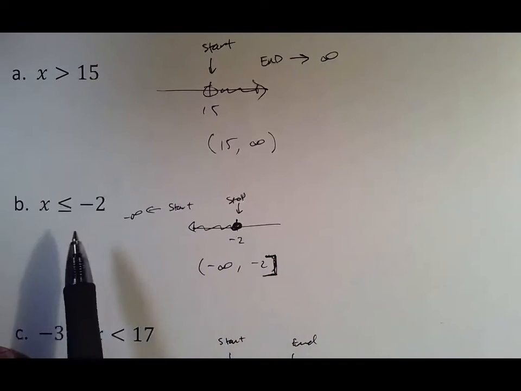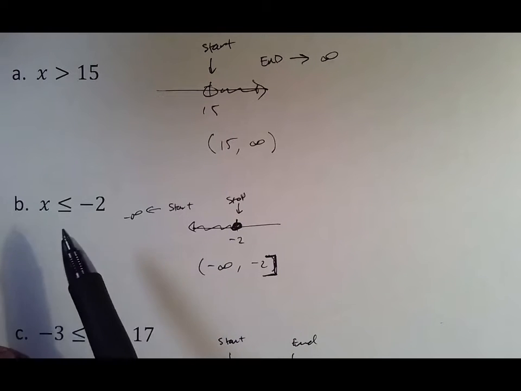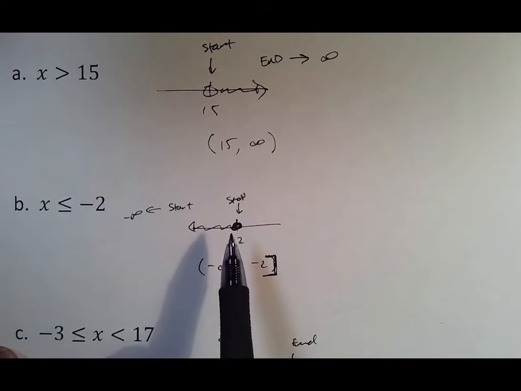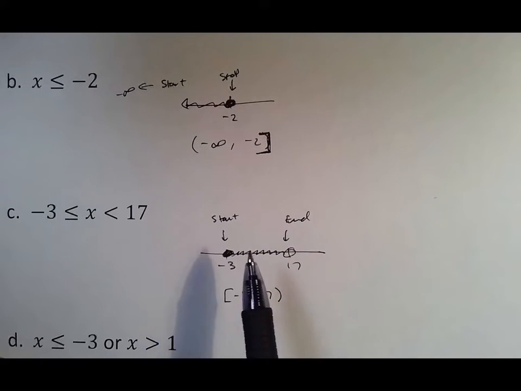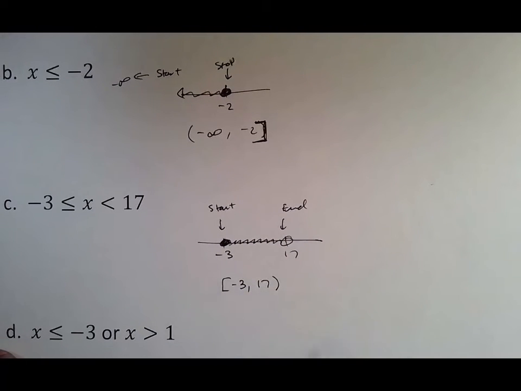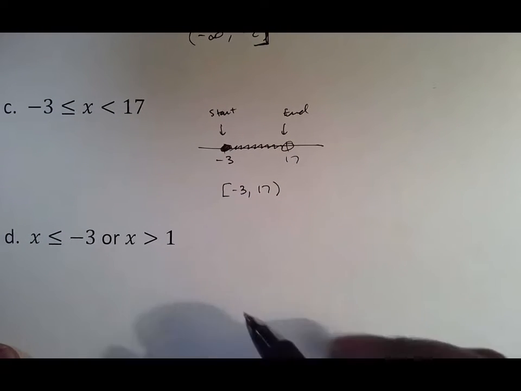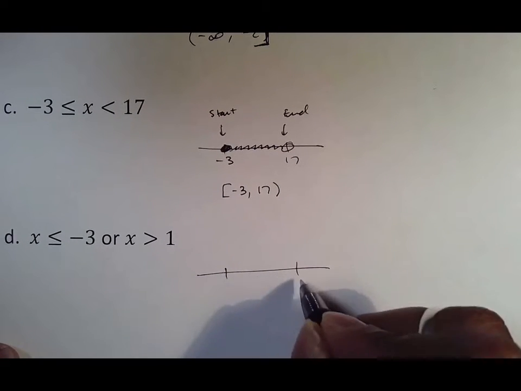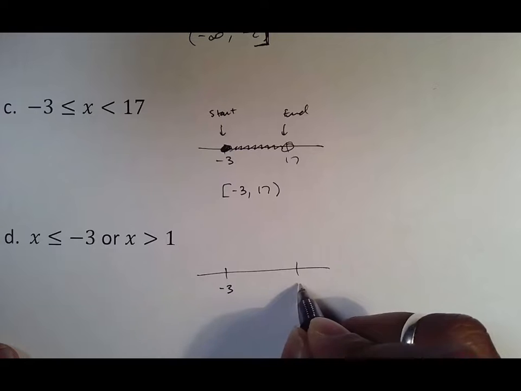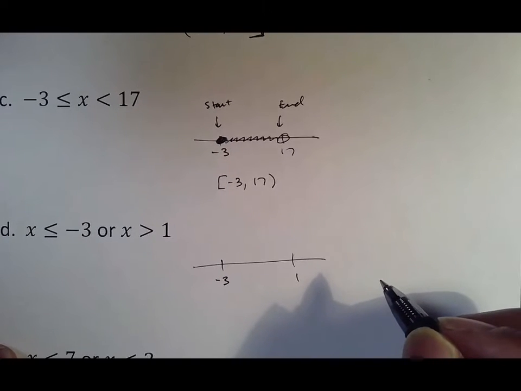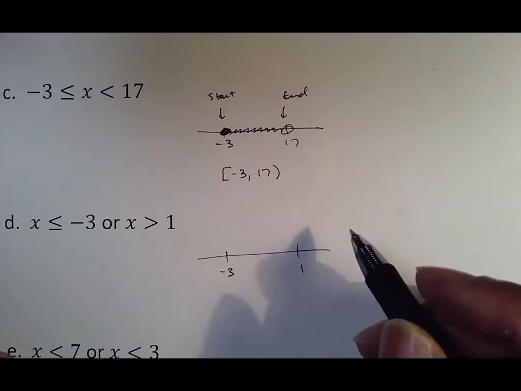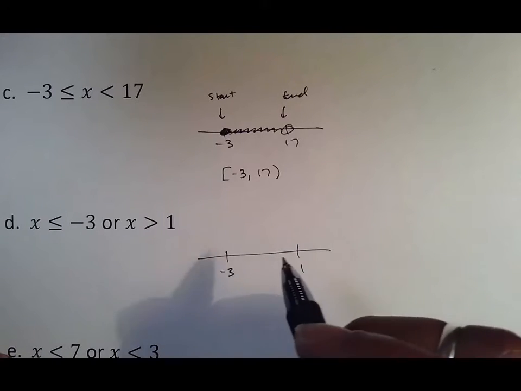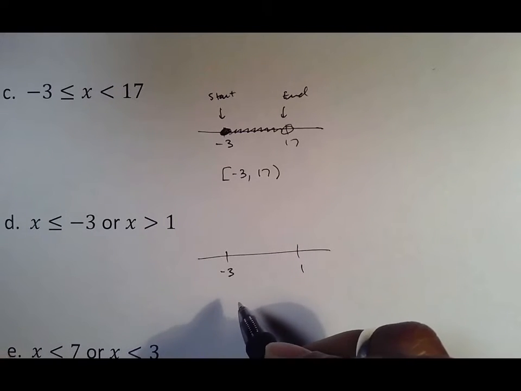We can see here that this starts way off to the left on the negative side of forever and stops at 2, and that's what it should say. We can definitely see that our graph starts at -3, stops at 17. That's what this is telling me. So again, on your ORs, that's the one where it's usually tricky. There are 2 tricky questions on this thing in case it gets crazy on your homework, but for the most part, the A through D is the main ones you're going to see on most of your work.